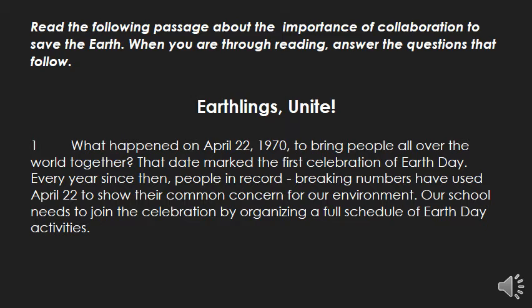What happened on April 22, 1970 to bring people all over the world together? And this is what we watched in the video when they did a certain day, which is April 22nd, in order to stand against all the polluting actions that were taken by people. That date marked the first celebration of Earth Day. Every year since then, people in record-breaking numbers have used April 22nd to show their common concern for our environment, their common care. They care about the environment.